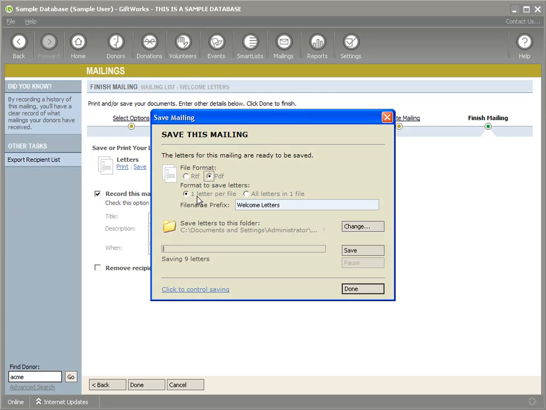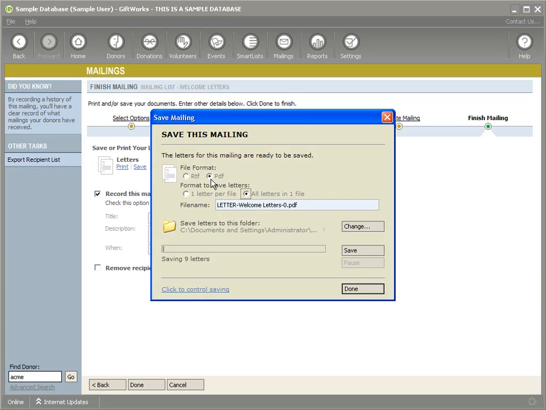And you can either continue to save it as one letter per file, or you can put all the letters in a single PDF file. So we hope that this alternate format, PDF instead of RTF, is a little bit better for some of you. I hope that it helps you control your printing a little bit better. And also if you need to just send the PDF off to another printer or things like that, you're going to be able to do that.